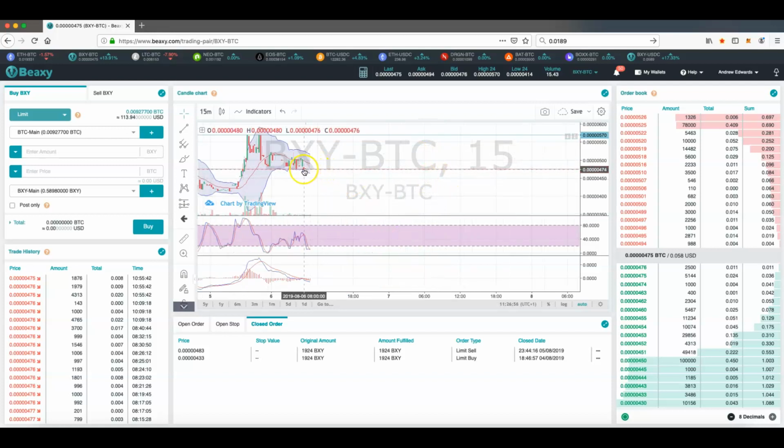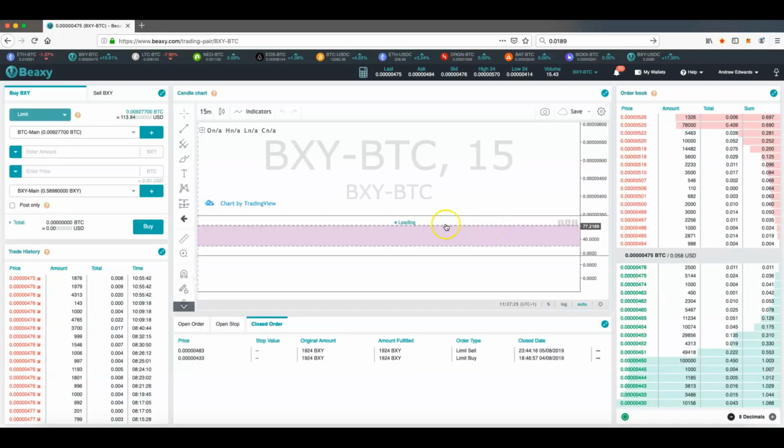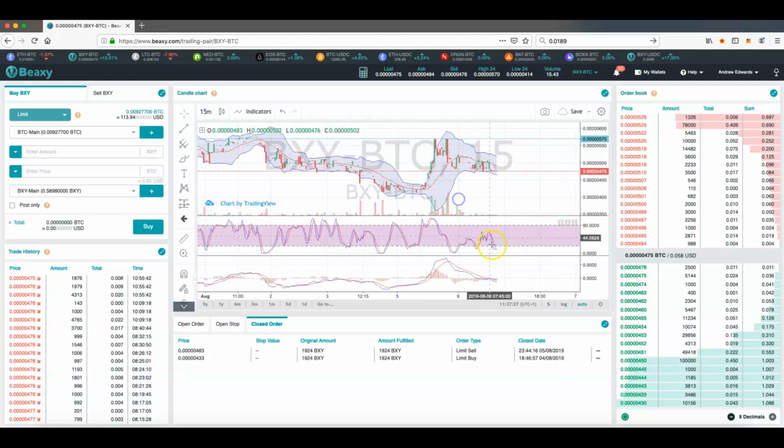You can see it started since 8 o'clock this morning. It's leveling off here. There's no real volume. We're based in the UK at the time of the video, so the majority of people in the US are asleep. But you can see here that we've had quite a lot of selling pressure all through the night, and this morning as well. So I personally think it's starting to slow down. But if we look at the MACD, we can see it's oversold on the RSI. The MACD still hasn't crossed back over, so I still think there's going to be a bit more room for it to go a bit further, if I'm honest.